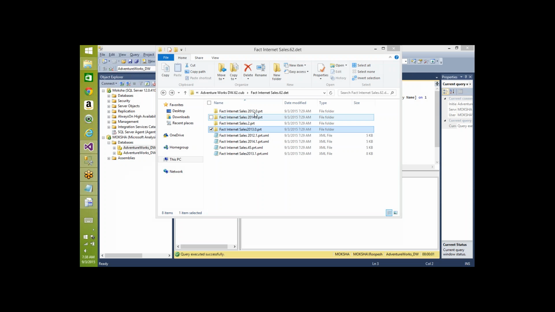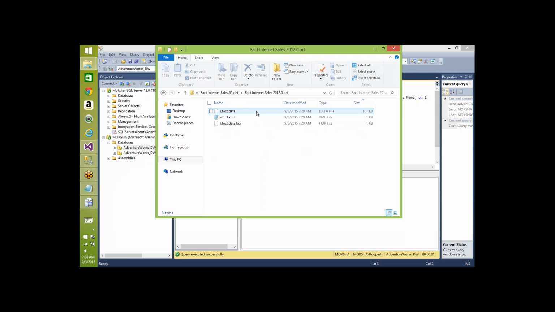If you have slice information for every partition, then it will say, okay, don't hit this because it does not have the required member that the query is looking for, or the query has in the where condition. Let's say the where condition is 2011, then it does not have 2011, so it will skip this partition. So instead of scanning through all hundreds of partitions, it will go and get the data only from a couple of partitions which have the required member that you have specified in the where condition. So this is how, if you use partitions, both the query as well as processing time will be reduced.